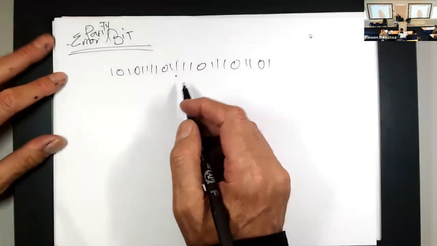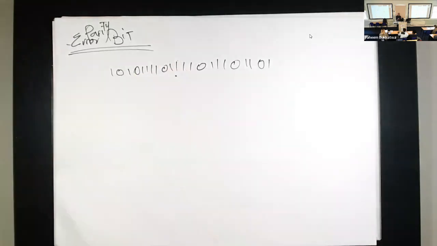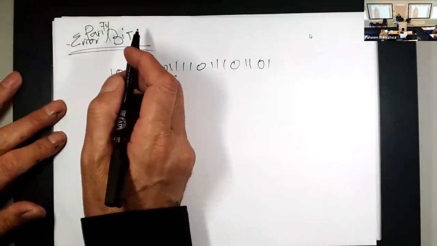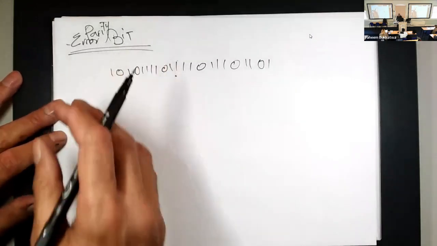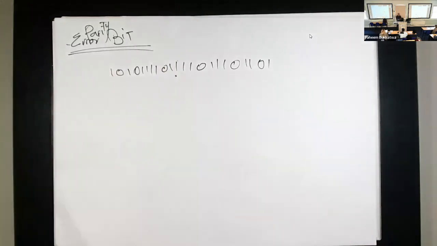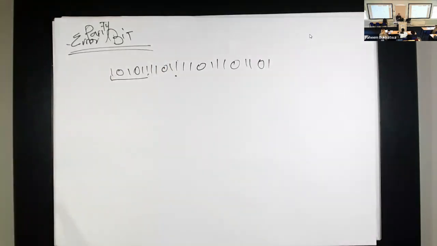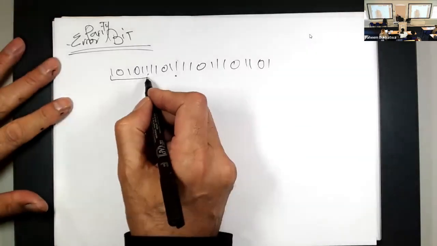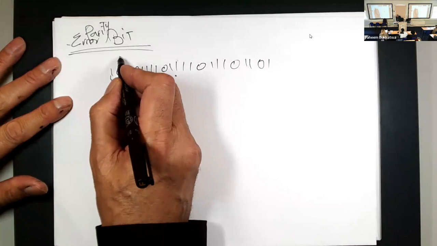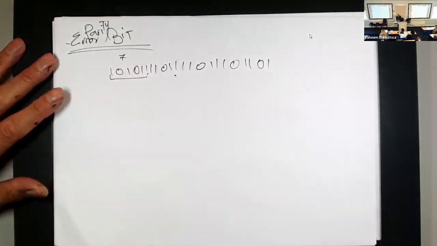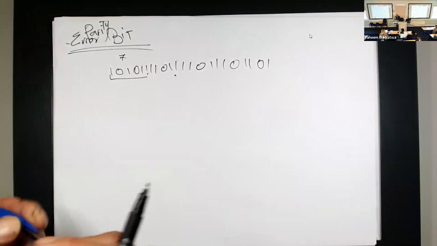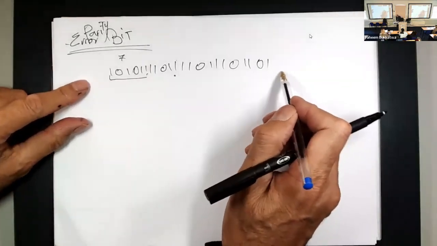So how do we do that? They say every time you want to store information, or now every time you want to transmit information, we'll add an extra bit. We'll call it the parity bit. There are a few kinds of systems in standard use, but we'll just take one of them. One of them takes 7 bits. There are systems that take 8 bits and add a 9th bit, and there are systems that take 7 bits and add 1 bit. It doesn't matter which one, but we're going to take 7 bits and insert an extra bit. In this particular case, this is what we're going to send.